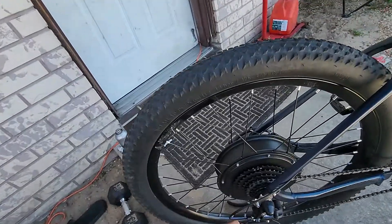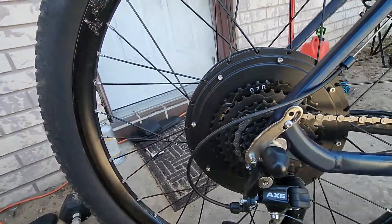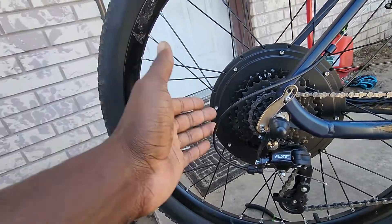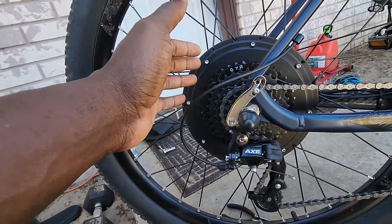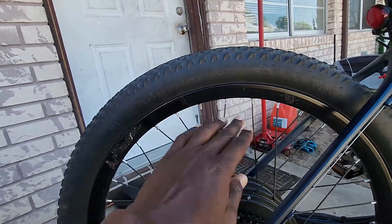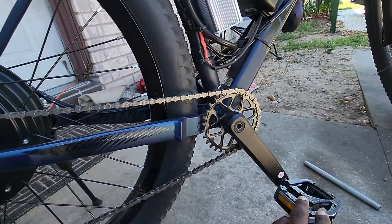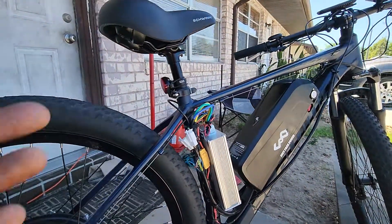The cassette is real good. I have another one that's a little smaller — I think this one is an 11-41 and the one I ordered is like a 38 or so, a little smaller. This is the closest I could get to the stock cassette. I also took the stickers off the bike because I wanted it to look more like the front wheel, and I want to put a reflector on it.